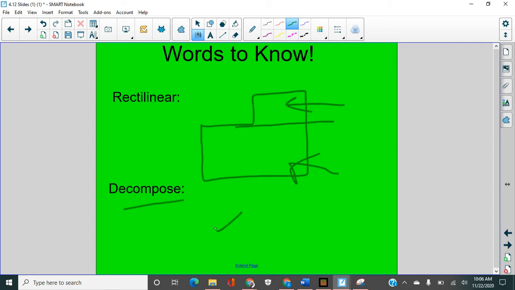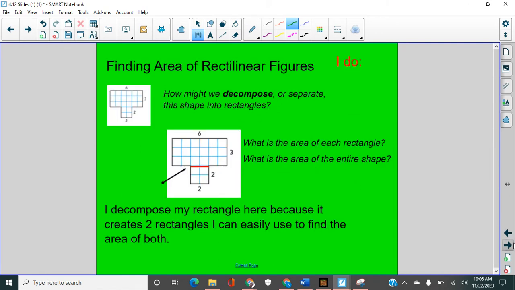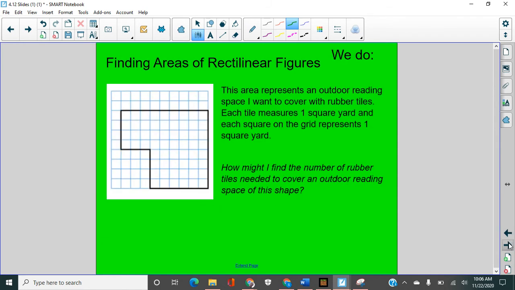Okay. So rectilinear figures, kind of like swimming pools. Decompose, right? Meaning to take and break something into different parts. If we wanted to decompose this, we would do what I did here, right? Split it. Now we have 2 parts. Okay. So those words you're going to hear as we go through this today. And you can see that we can decompose. This was the one from earlier. Our rectangle from the first one by breaking it into 2 parts, then finding the area of each shape. When we want to know the area of the entire shape, we can add those 2 parts together.